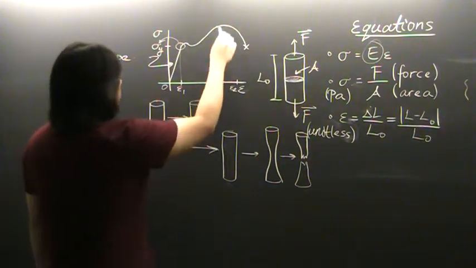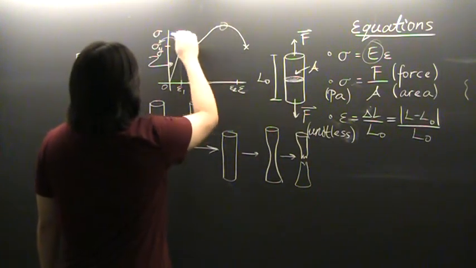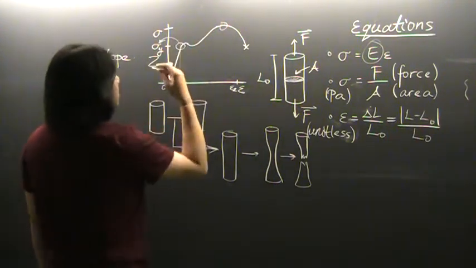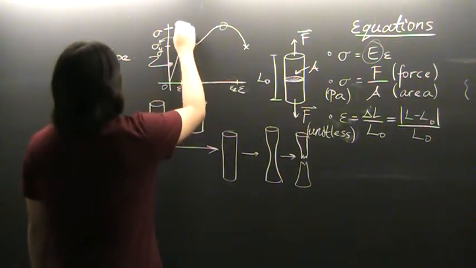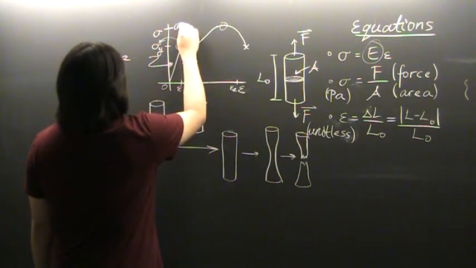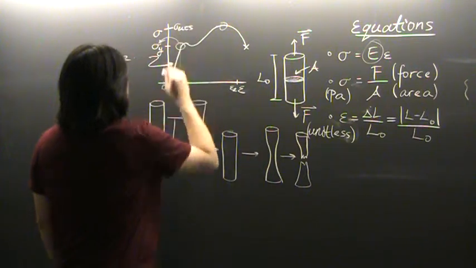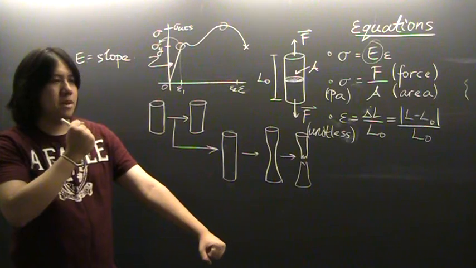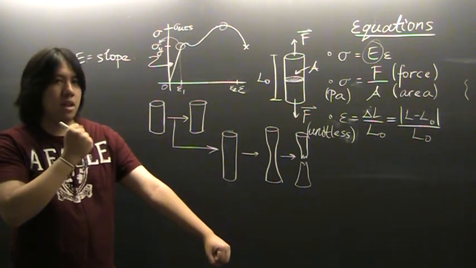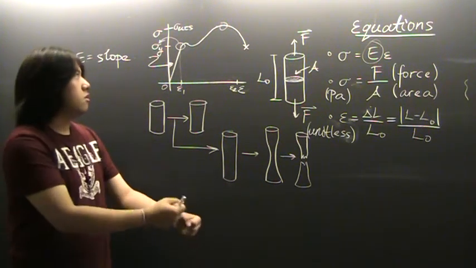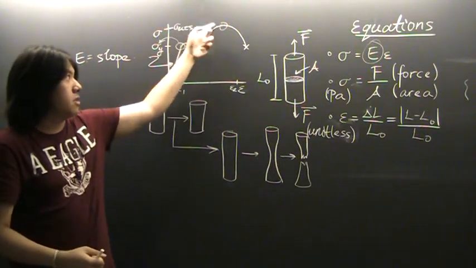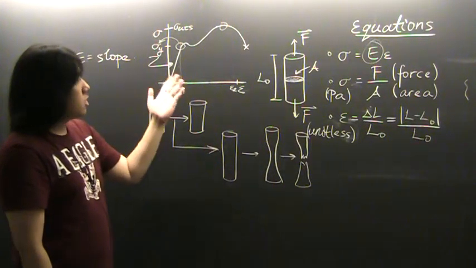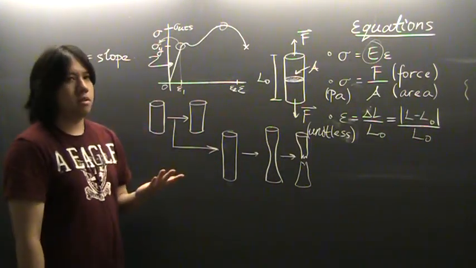Also, this point up here is what we call the ultimate tensile stress. Ultimate tensile stress. Which we sometimes denote as sigma sub UTS, UTS for ultimate tensile stress. And that is the maximum amount of stress that you can possibly apply to this thing without it breaking. If you go any more, it is going to fail sometime up there. So that's your normal stress strain curve for a typical material.